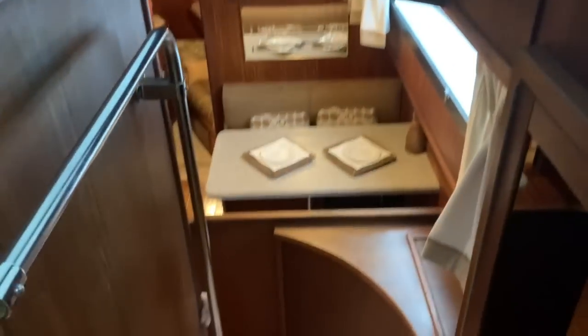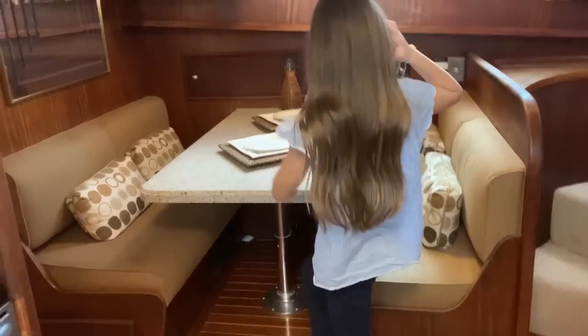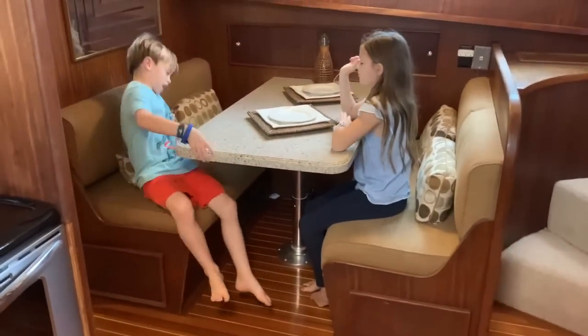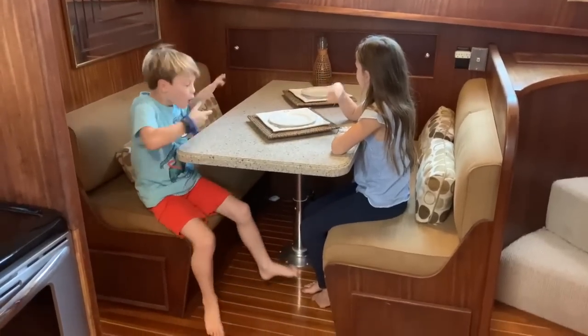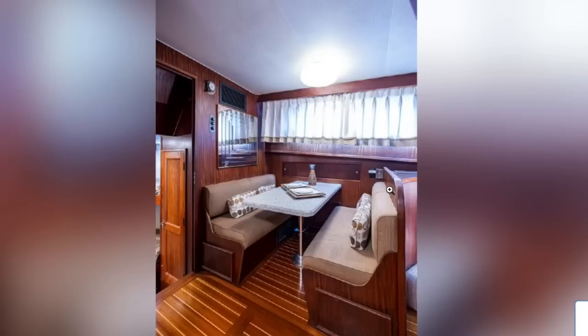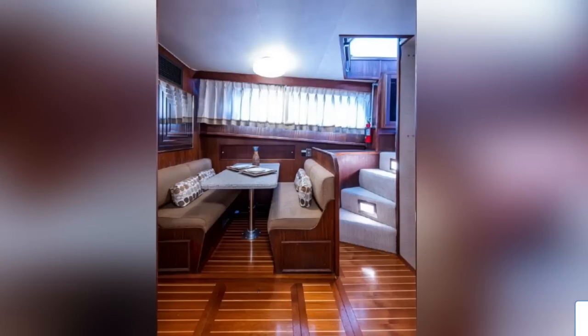The stairs right next to the helm that go down have a slight curve, and then you're at this dinette where you sit as a family and eat. I love a dedicated dinette and a dedicated living space so that our family has multiple options of places to sit, work, do homeschool, or just hang out. This is a proper dinette — the kids loved it. When the curtains are open this is a sight line outside, so you're sitting there eating dinner and this particular one has really nice renovated floors.